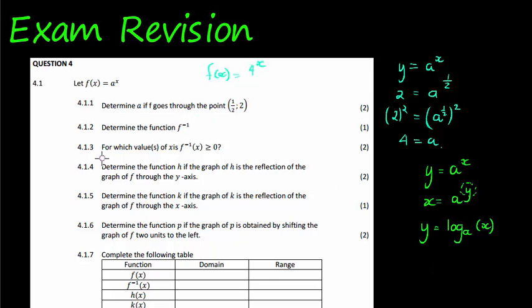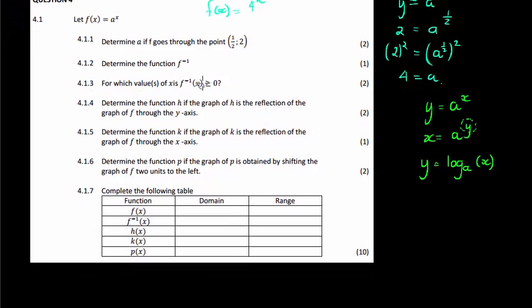Great. Now, for which values of x is this greater or equal to 0? So our inverse must be greater or equal to 0. So log base a of x must be greater or equal to 0. Now how will I solve this? I have no idea. Make it easier.